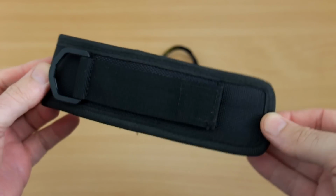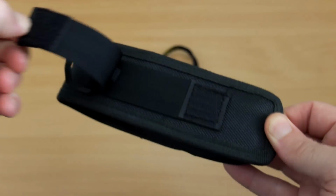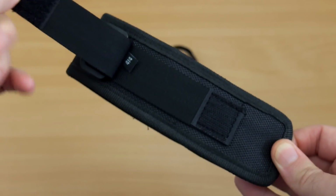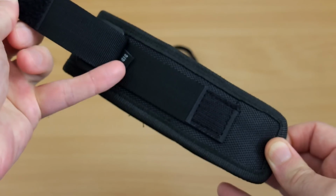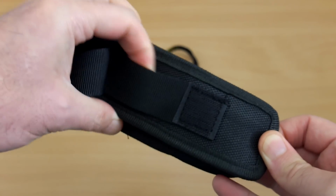Now look at the supplied case, and it's quite a nice one. They've gone for something a bit more beefy with this one. You have the same sort of style you usually get with the Nitecore. You've got the double loop on the back, got the number there for them in case you ever need to get a replacement.